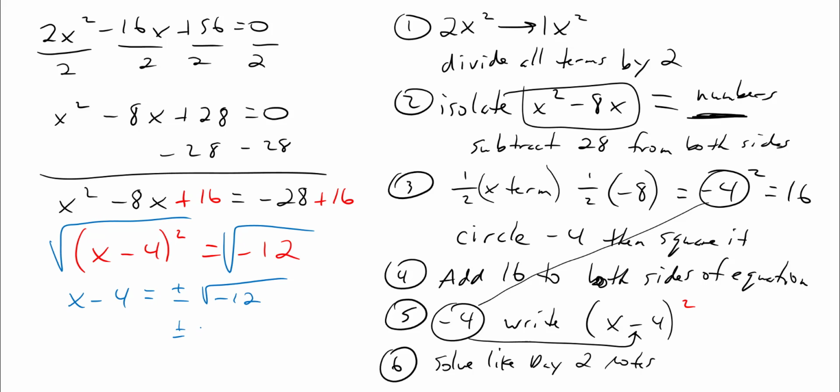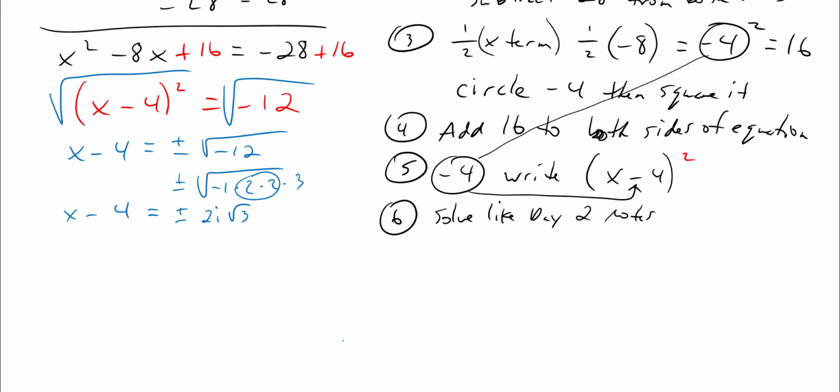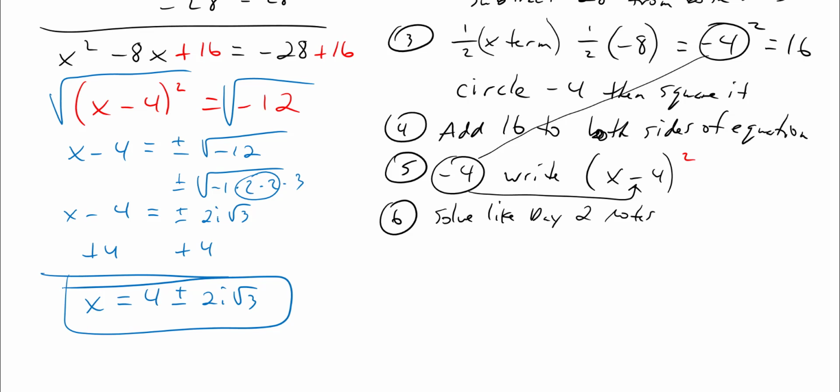And the square root of negative 12 is square root of negative 1, or you can just pull an i out, and then it's 2 times 2 times 3. So that square root of negative 1 is i, the 2 comes out, so I get x minus 4 equals plus or minus 2i root 3. Because I took the 2's out and the negative 1. Okay, I'm going to move this down a little bit to have a little more room. So my very last step here is just add 4 to both sides. So x equals 4 plus or minus 2i root 3. And that's the answer to that problem.